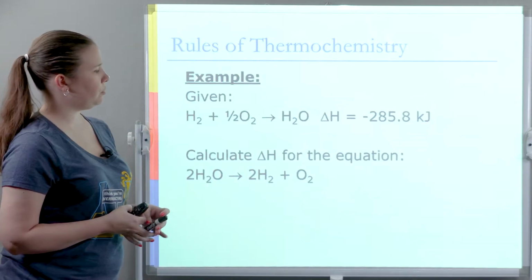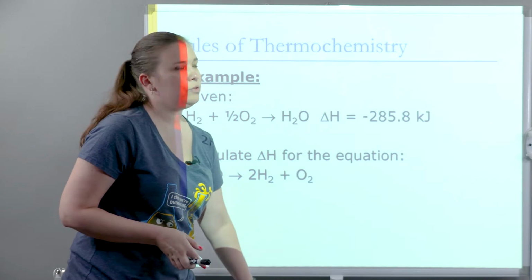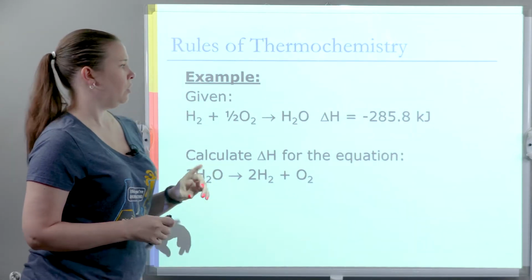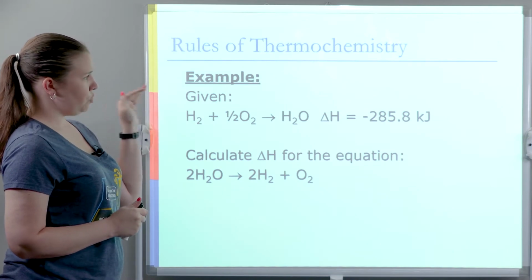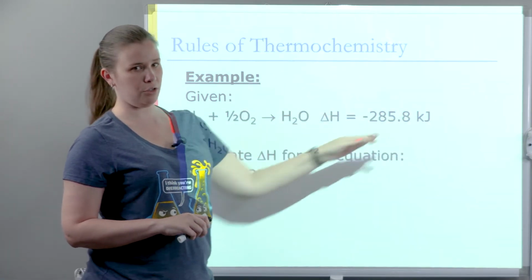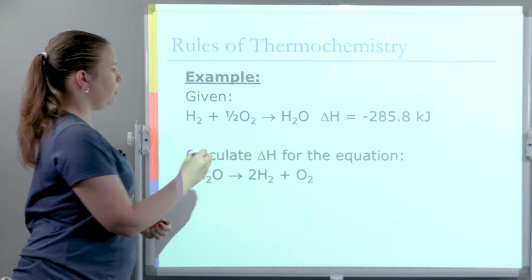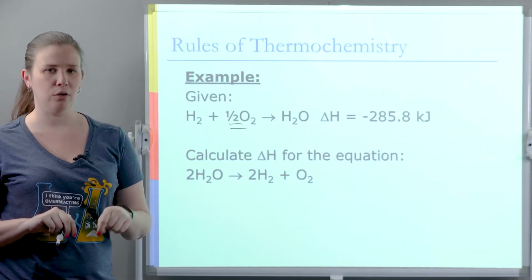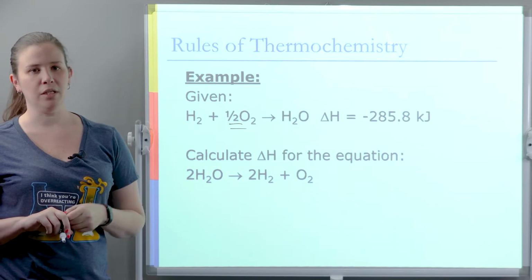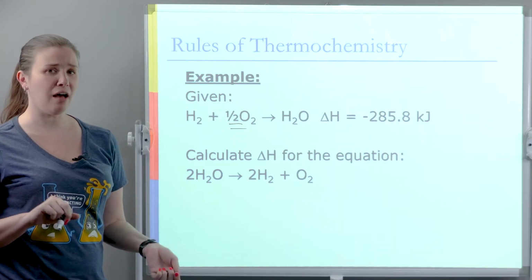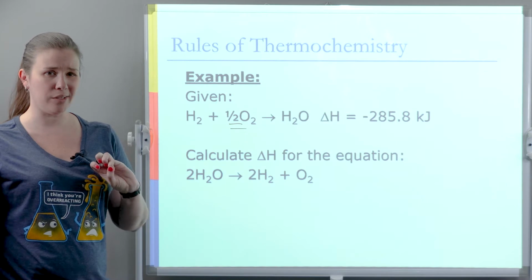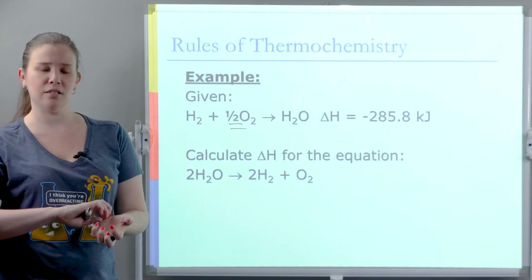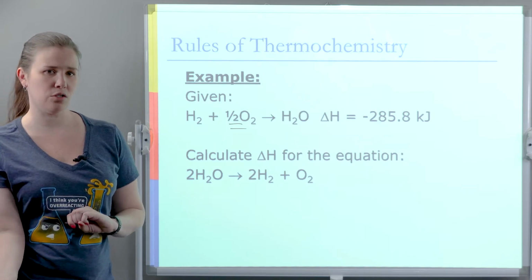So let's look at an example to apply this. This is actually going to apply both of our rules, proportionality and the sign flipping. So the reaction we're starting with, that it actually gives us the energy for, is kind of interesting. Let me go ahead and talk about this big elephant on the board here. Half an O2. What do you think that means? Do you think you have half an oxygen molecule, meaning one oxygen atom? Well, that's impossible because oxygen's diatomic. It can't exist as a single oxygen atom.